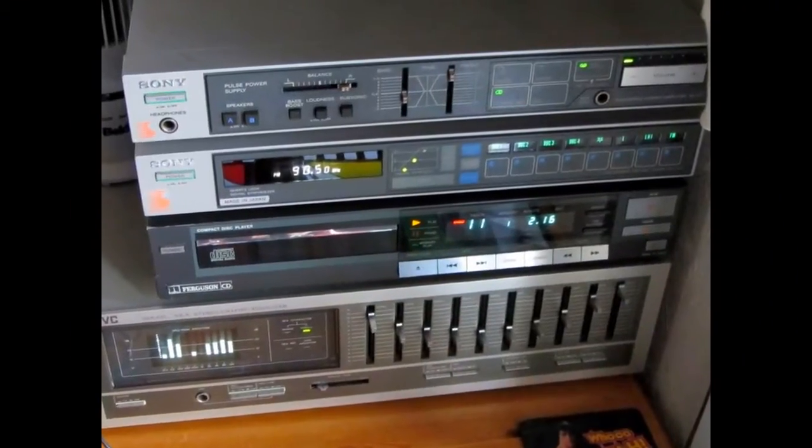panels of hi-fi, acrylic panels. I even use it on my fat chopper.